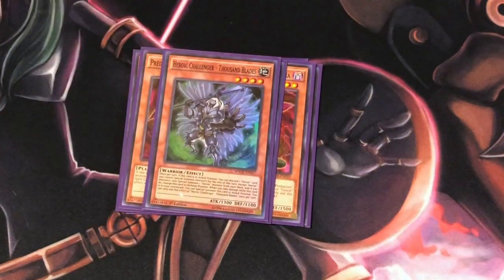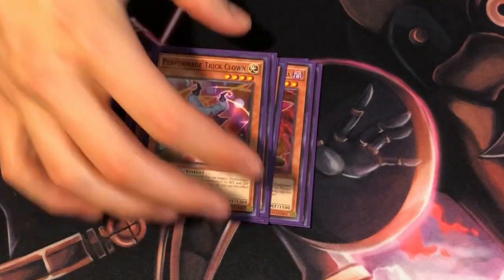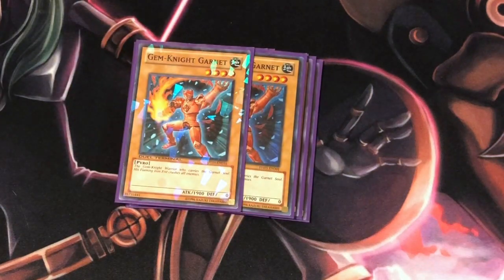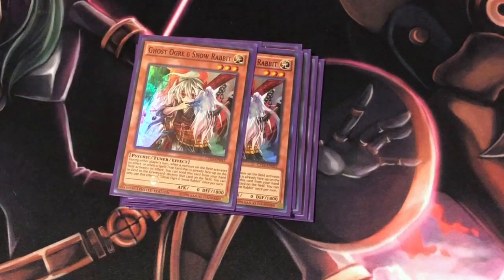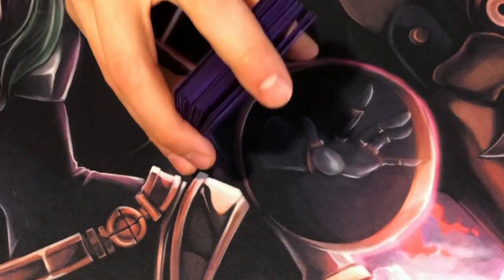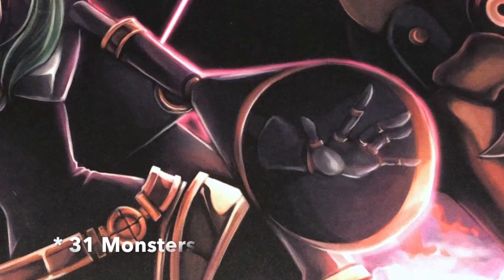Engine requirements: Thousand Blades, Fairy Tale Snow, Trick Clown, and 2 Garnet. Running lots of Garnets in here, but boy oh boy is our ceiling really high. 2 Ash for the hand traps, 2 Ghost Ogre, and 1 Maxi to wrap up the monster lineup. I think it's 29 monsters, don't quote me on that, I can't quite remember.